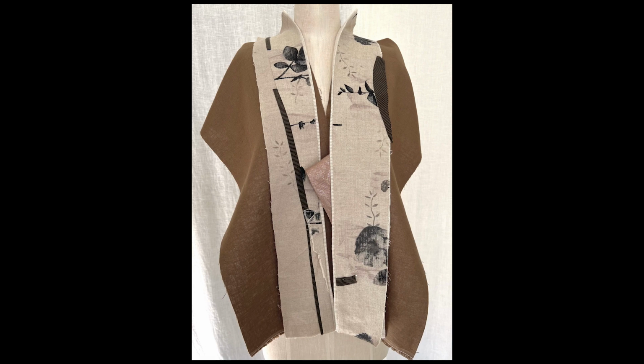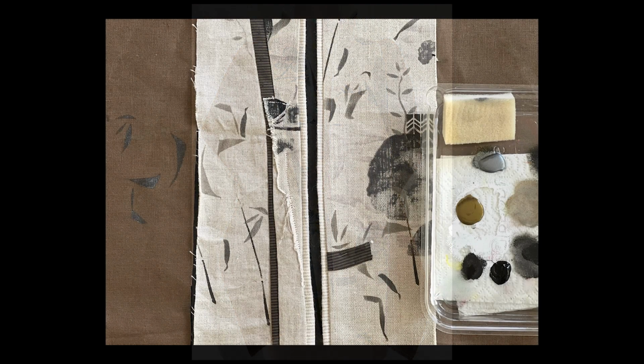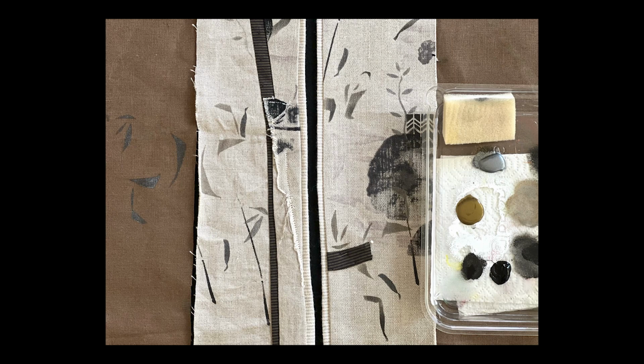I wanted to show you this one with my paint because I've used three colors. I've used black, bronze, and pewter together. And even if I mostly want black, black is pretty harsh all by itself. And I tend to like how it softens the color if I mix a little bit. So even though some of these are mostly dark, leaning towards black, the bronze and the pewter give them a little more warmth and depth as I print with those colors.